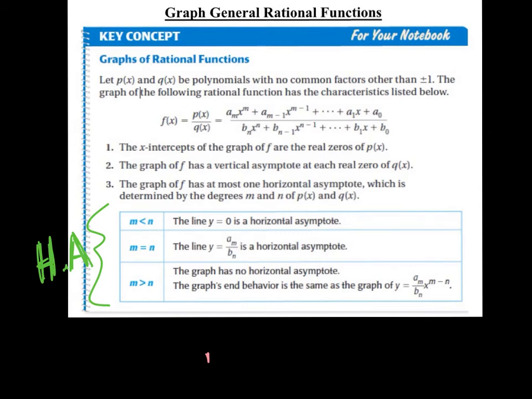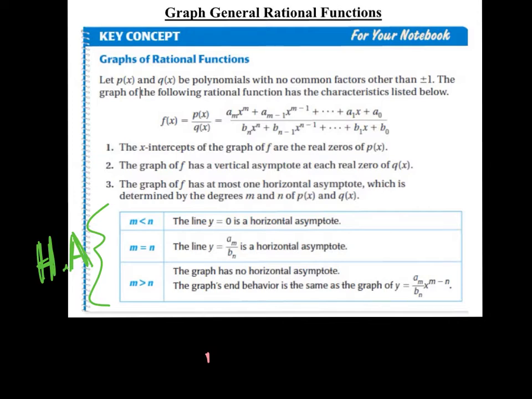Today we're going to be focusing on just drawing more of a general rational function. It's not necessarily going to have a real structure to each one. Like the ones we did on Monday, they all had two branches in opposite quadrants, and they all followed that same structure. So there is one new piece that is not the same as what we've done before, and that's when you're finding your horizontal asymptote.